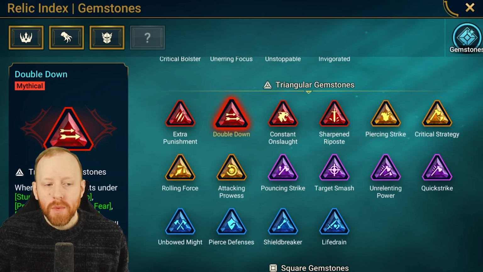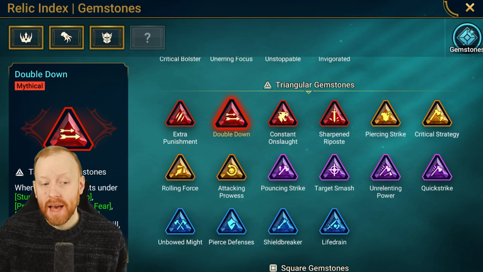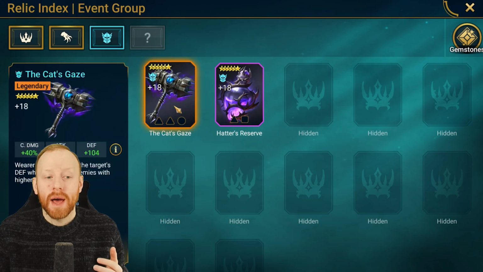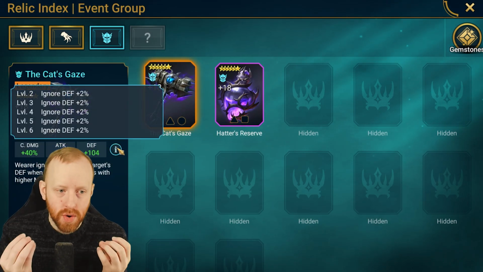So when you're attacking anyone under control, you have a 20% chance, if you get 2 of them, to repeat that attack once. Now, I don't know if it's going to repeat the whole skill or just the attack, but it's interesting. And the reason why I'm also calling it out is because it gives you 20% ignore defense.